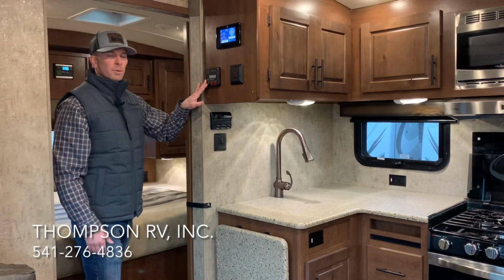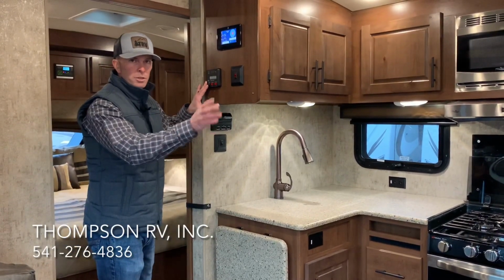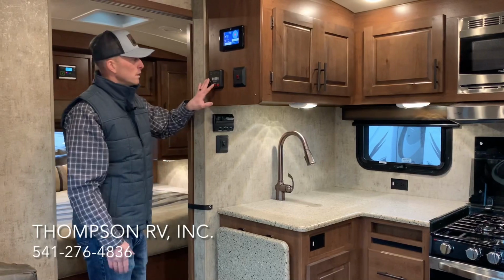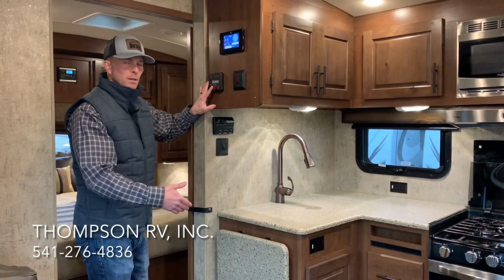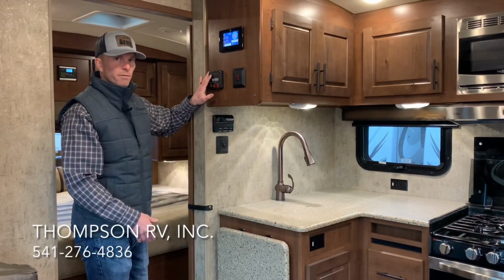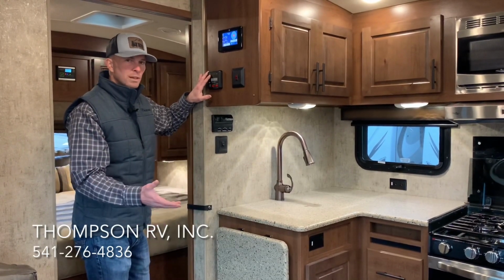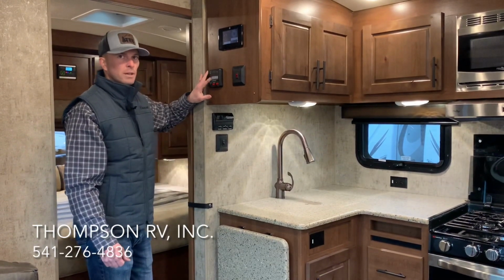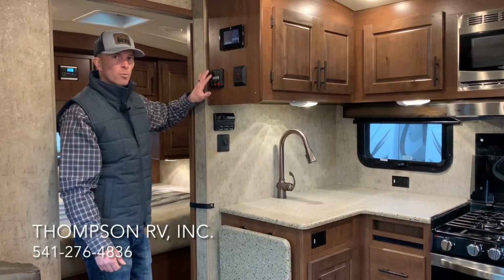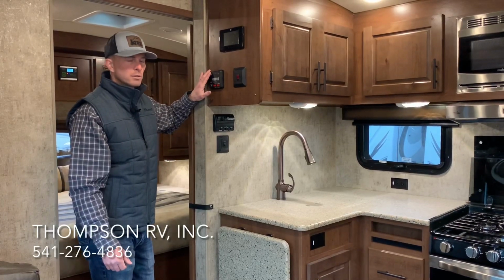This is our water pump switch. There's also another water pump switch in the bathroom, so you can turn it on from either location. This controls our gas water heater when we run the gas side of it. We'll flip this switch on. There's a red fault light that's going to illuminate. Give it 15-20 seconds. That fault light will go out after that, and that water heater's lit. So again, direct spark ignition, so that light will illuminate each time you turn it on at first.